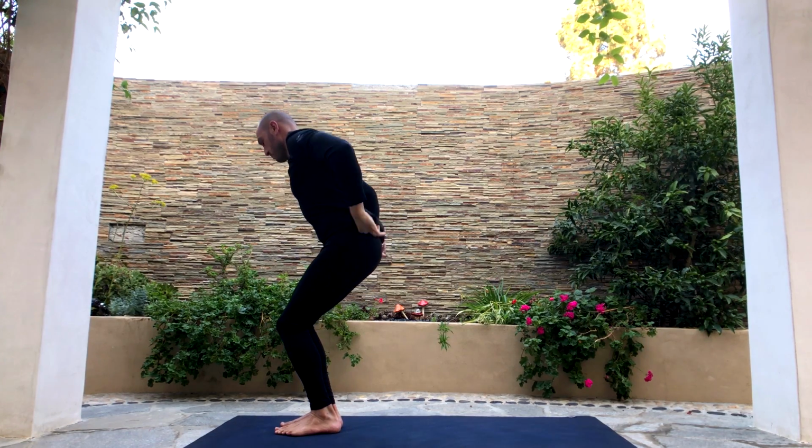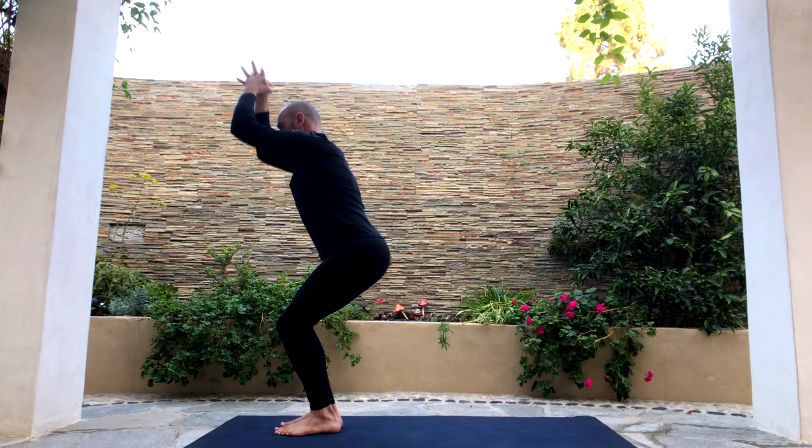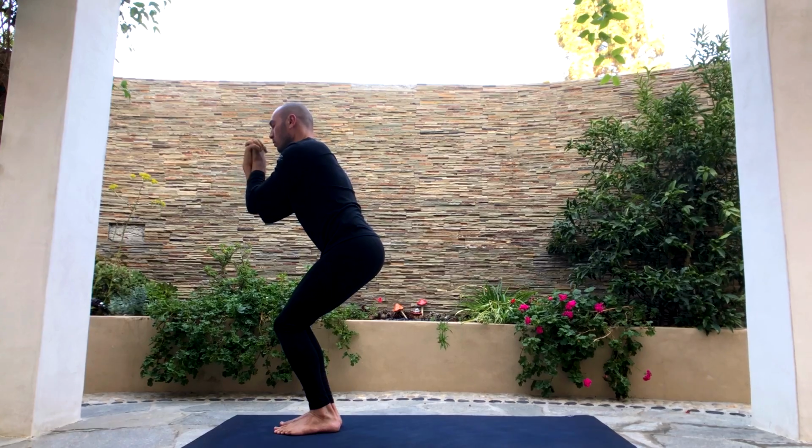Wrist warm up. Interlace your fingers and bring your arms down in front of your chest and press your forearms together while you move your hands around. Keep your forearms together. Release that and do a forward fold.